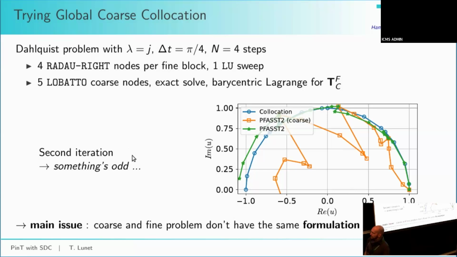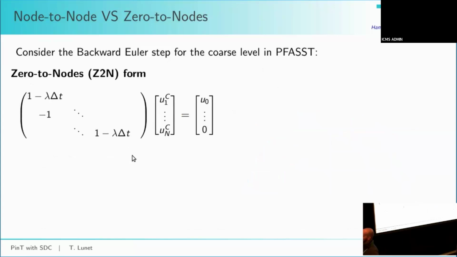And the problem comes from the formulations. Node to node, zero to node, actually. If you look at what we had from a zero to node perspective, what is done in the original method in PFASST is that it uses some backward Euler steps in between. So if we represent this AC matrix, that will be this one. You do one backward Euler step, then use the solution for the next one, and so on. It's here the zero to node formulation, and that whole PFASST is built because we have some sequential way of seeing this all-at-once matrix. So the coarse matrix will also follow the same way.